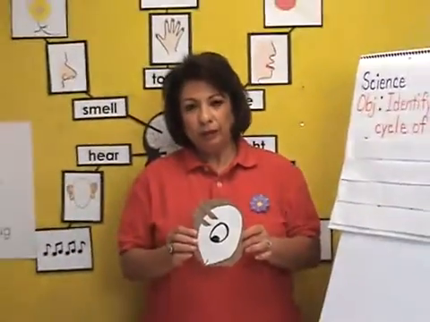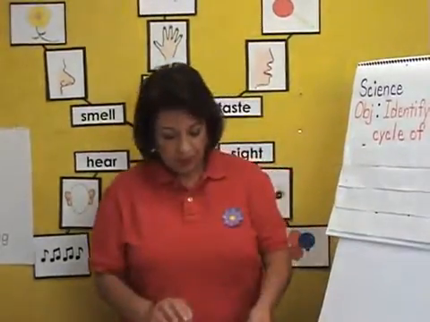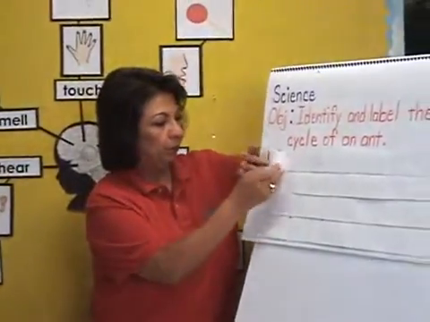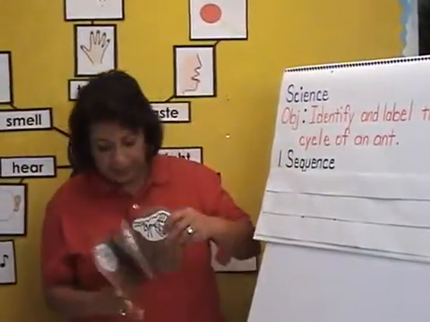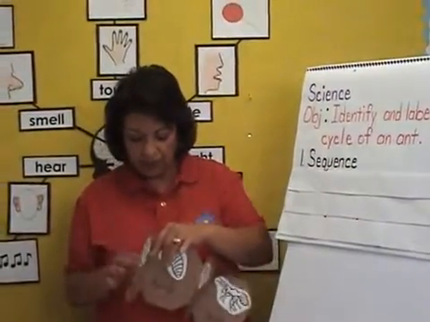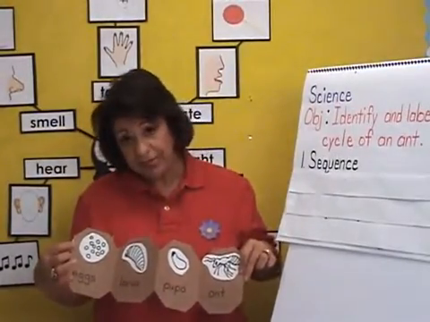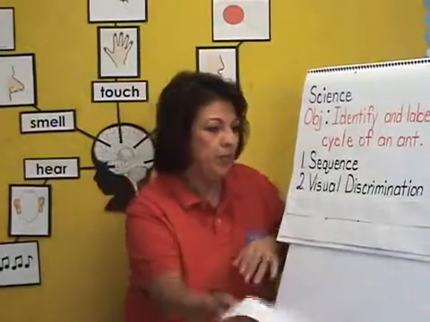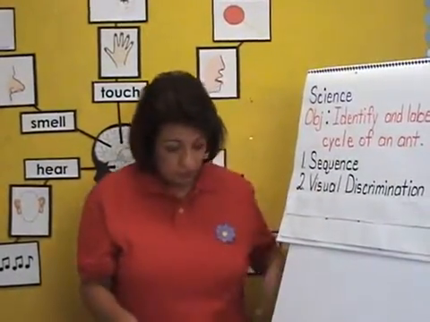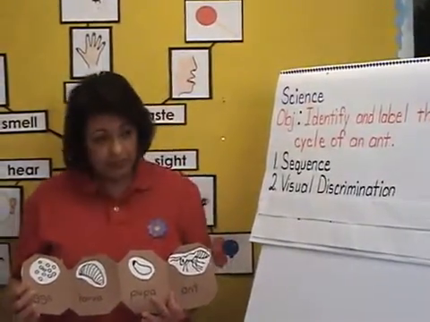Through this booklet the children will be creating the life cycle. They will also be learning different skills that we have identified. The first one will be sequencing, because as you can see through this booklet, it is the life cycle of the ant, and they will learn the steps of first, second, next, and last. The next skill they will be identifying is visual discrimination, because they'll be able to look at the picture and discriminate to connect it to the word.